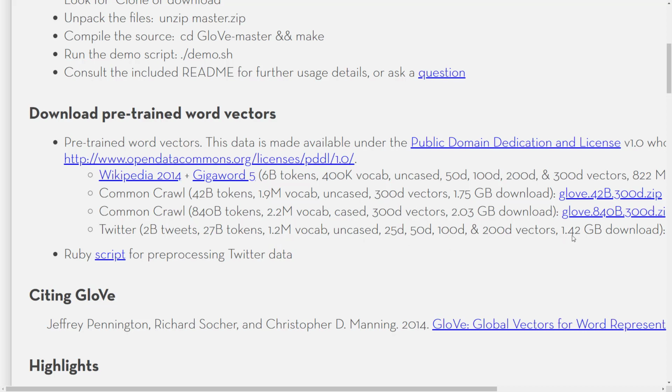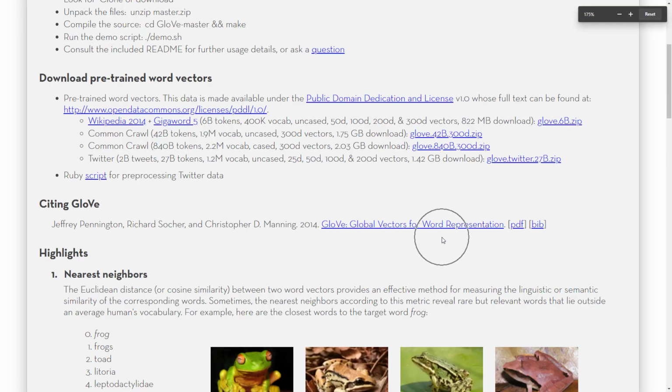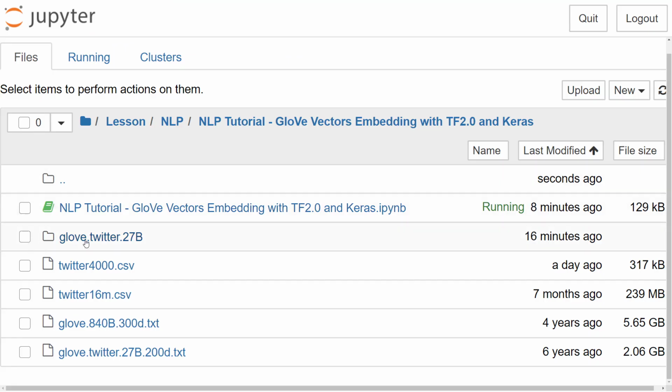We'll be using this, and its size is 1.42 gigabytes, and you can download it with this link. It will download a zip file, then you need to unzip it. Once you unzip it, you will get a folder like this, GloVe Twitter 27 billion.